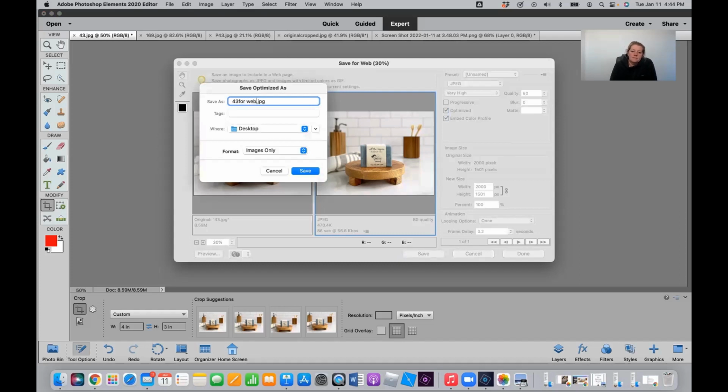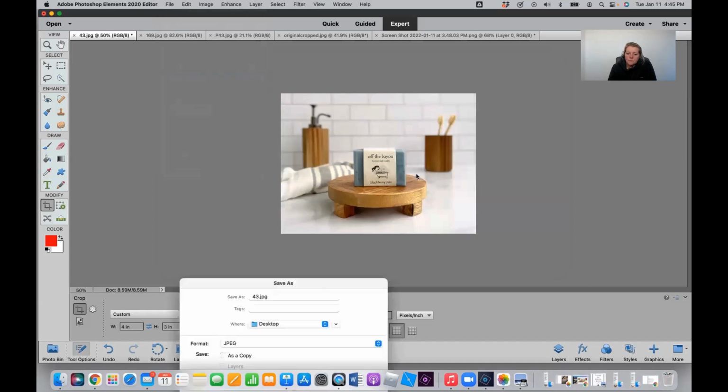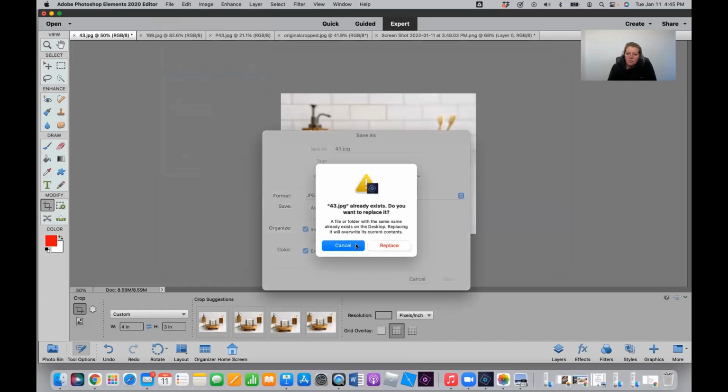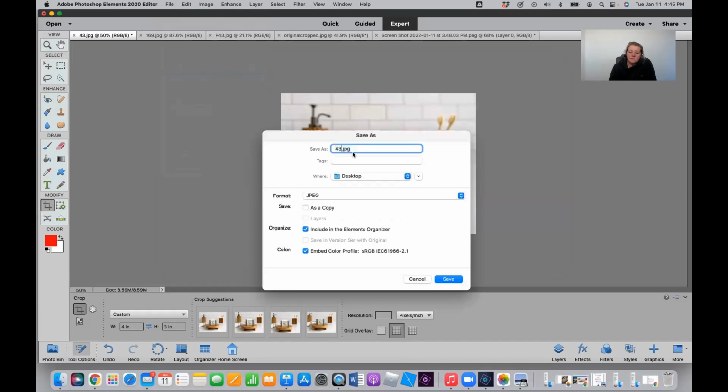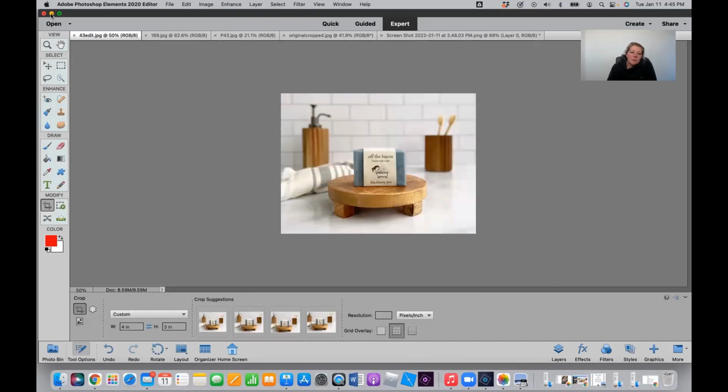For web. So saving for the web, the option basically allows you to do a quality reduction and embed your color profile. That's the biggest portion of save for web versus if I were to go in here and just click save as. So if I go in here and click save as, it does allow me to embed the color profile here. I hit save, and, sorry, I have to rename it. It'll give me an option here to choose quality as well. So you can do either option. Okay, that is in Photoshop.